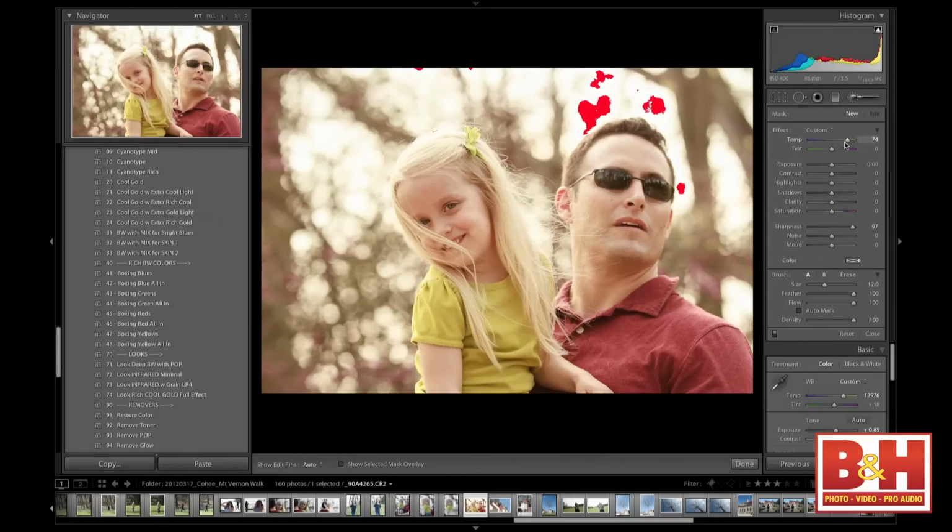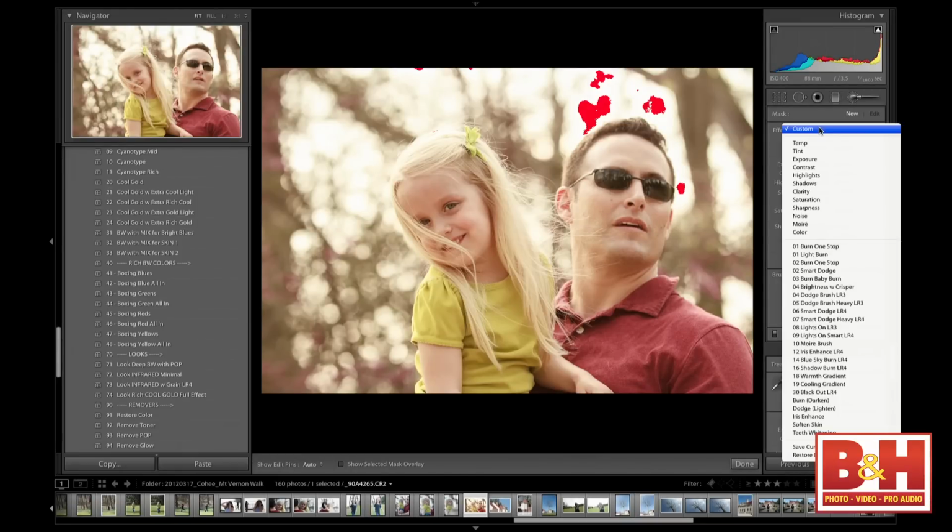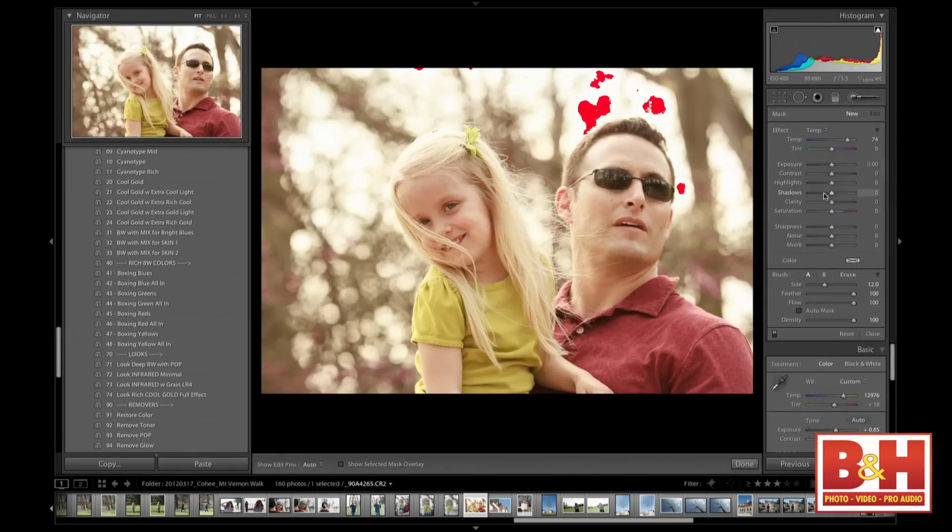And in the brush tool, I'll simply take, I'm going to say I want to use temperature. So all these are set at 0, and I'm going to take my temperature and cool it off a little bit. And now I can go in on their faces and just cool down their faces a bit. Let's cool her down a little bit. And I can, after the fact, decide how cool or how warm I want their faces to be.